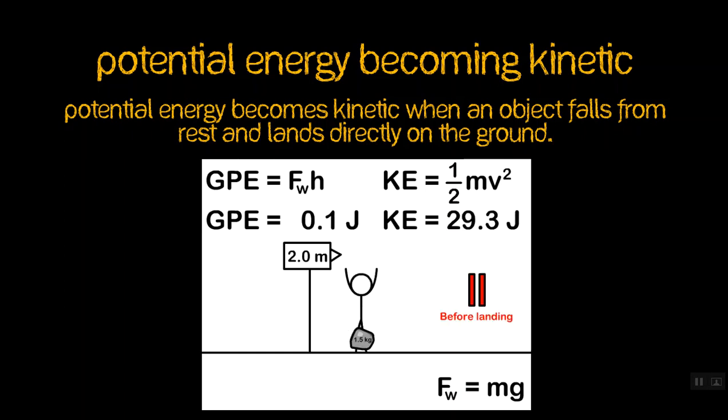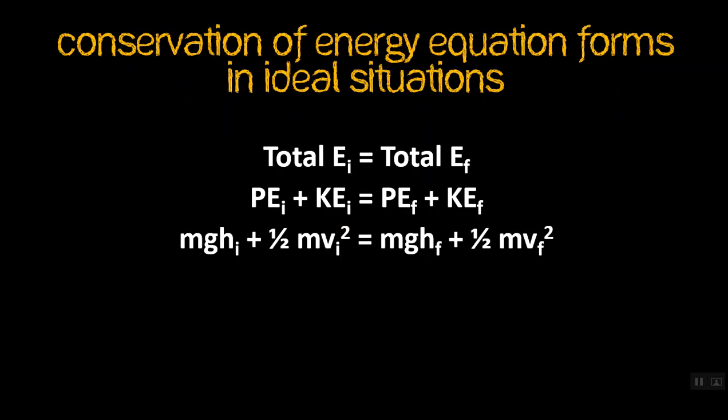In this example, they're using gravity, g, as 9.81. Okay. So, conservation of energy equations in the ideal situation. What does it mean, ideal situation? It means when there's no energy loss. Whenever there is no energy loss, meaning no energy gained due to an applied force, there's no applied force and no energy loss due to friction, heat, sound, or anything like that.